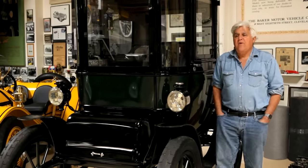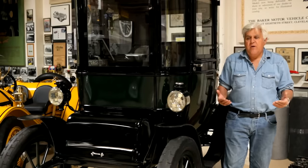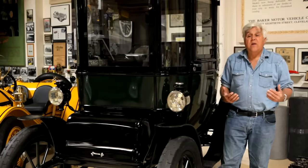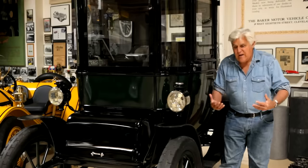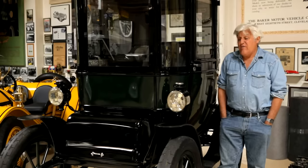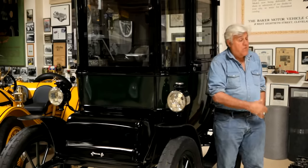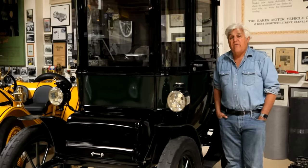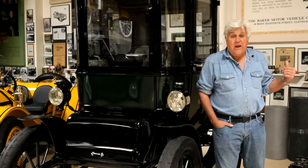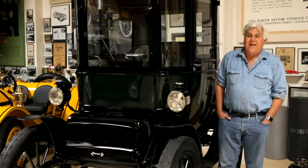But to have Elon drive it over to my garage, it was such an honor at the time, because although he was a visionary then, he wasn't the visionary we know now. I mean, he was getting started with a new idea, and there was a lot of skepticism, and people were saying, well, that's stupid, that's not going to work. And of course, it's revolutionized the electric car market. I mean, the Tesla I have with the Model S is the fastest accelerating four-door sedan you can buy. That used to be the Bentley Turbo R back in 1988 when I bought my Turbo R. That was the fastest accelerating sedan you could buy in America. Now it doesn't even come close.